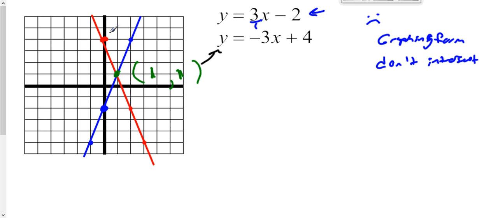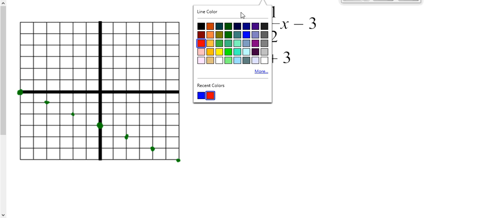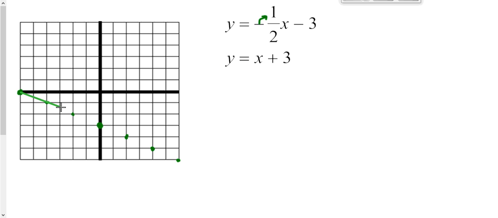Graph another one. Again, both in y equals form, so that is helpful. Start with our first one. Down 3. The negative only goes with one of the numbers, so we go down 1, right 2, down 1, right 2. Up 1, left 2, up 1, left 2. So hopefully one of these dots is where we find our graph. Our next one, we start up 3. 1 over 1 slope.